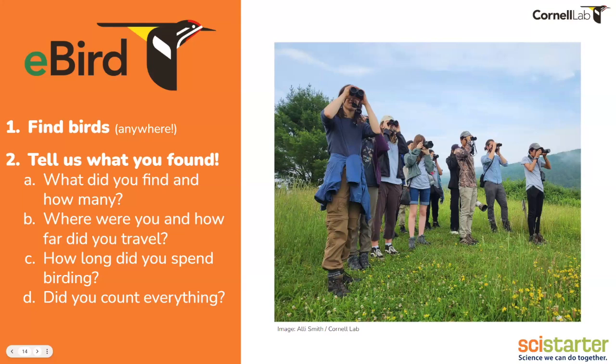And so far, as of today, over 1 million people around the world have shared their bird observations with us in this format, for a total of almost 2 billion observations that represent over 10,000 species of birds from just about every country in every corner of the world. And all of these 2 billion bird observations are totally freely available to anyone to use for science, to scientists around the world, to partner organizations.